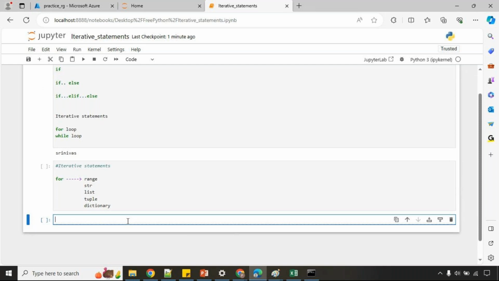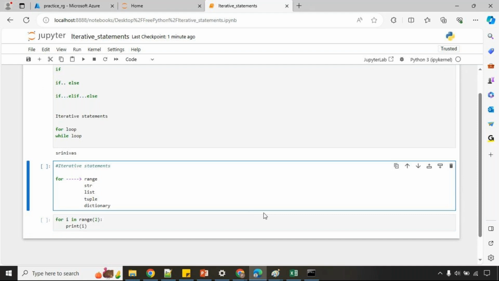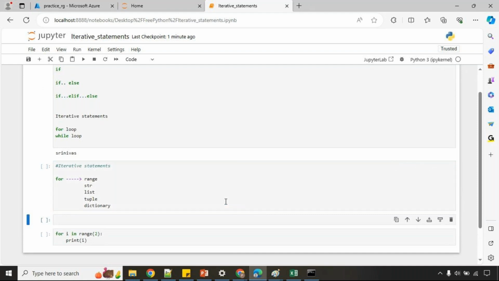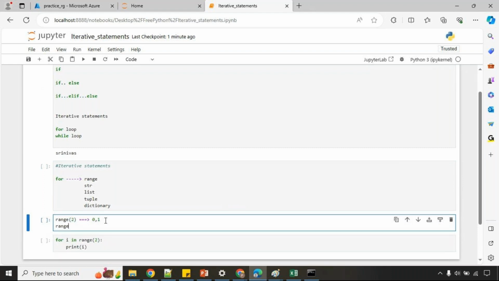Guys, this is very important, all of you please concentrate on this one. for i in range(2): print(i). The range function is going to give you values. Here range(2) means 0, 1. range(3) means 0, 1, 2.